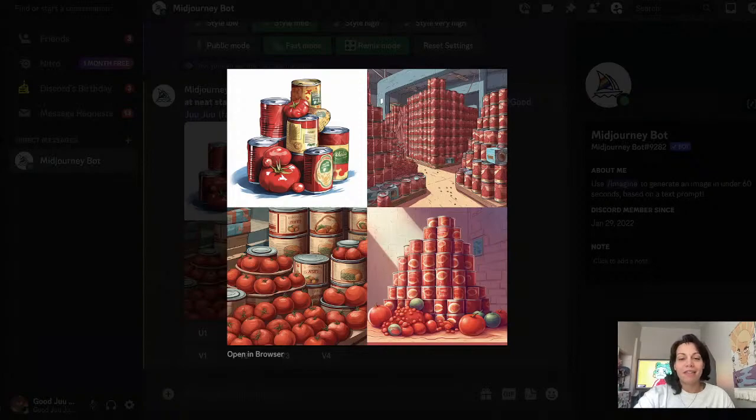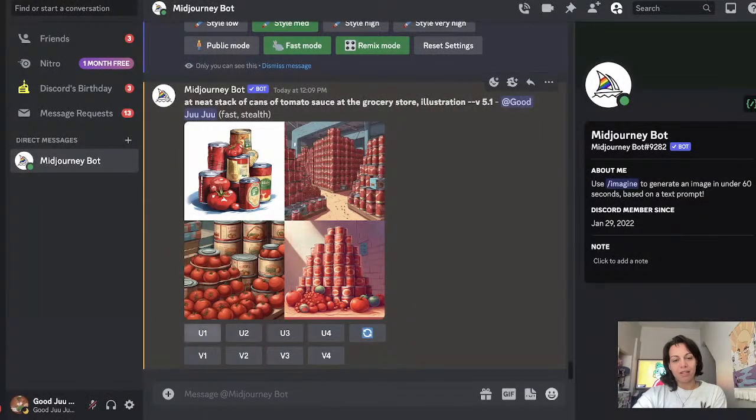Okay, if you're watching live, let me know if one of these stands out to you. The tomatoes isn't really what I was looking for. I kind of like this top left, even though there are a few tomatoes. Top right is like a warehouse full of pallets of tomato sauce, which is probably more tomatoes than I was looking for. And then bottom right, yeah, so I don't know. I think top left or bottom right.